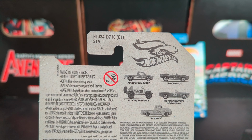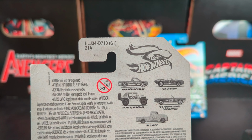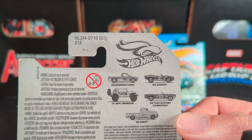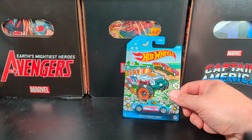They have a Jeep. I also left the Jeep there for the time being. I should have really picked it up. That one I do feel bad about not picking up. But I kind of want to see what the Mustang look like. You know, I probably might regret getting the whole set here, but I just want to pick up the ones I really wanted. So I got the 52.